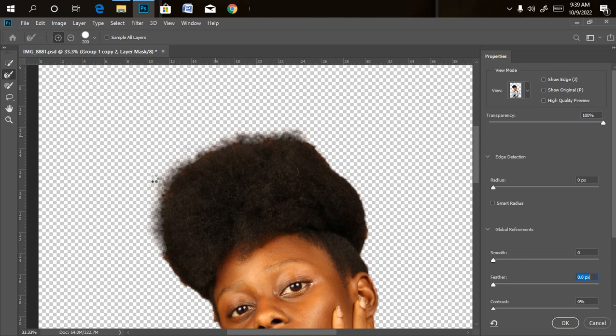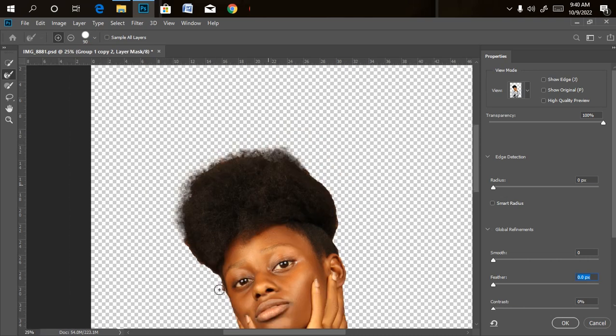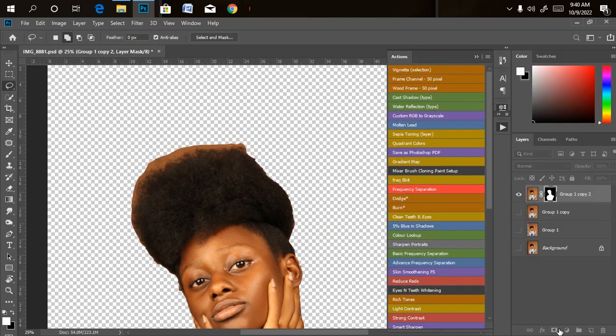Removing the background, the hair is still there. So that's the best way to remove background for a picture, especially when it comes to the hair aspect. Let us say we're done with that right now. Just click on OK. But there's still a little bit of color left there. We are going to work on that also. Click OK for now.